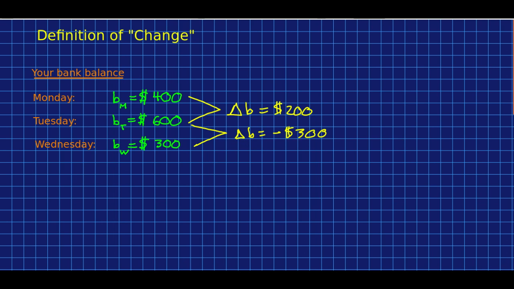So this now lets us get a definition. Our change in our bank balance from some initial time to some final time is always the final value minus the initial value. And calculating it that way will give you consistent results with this. And so this is how we will always define a change in any quantity. It is always the final value minus the initial value, where note that we have to change what we mean by final and initial from time to time as we're dealing with different events.